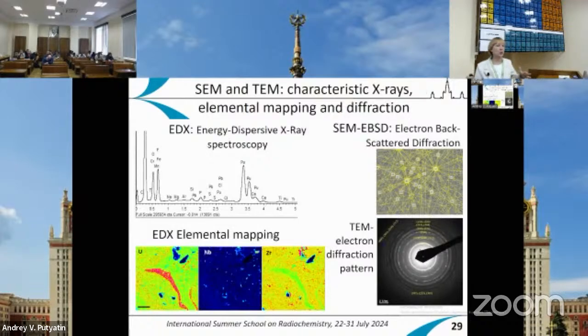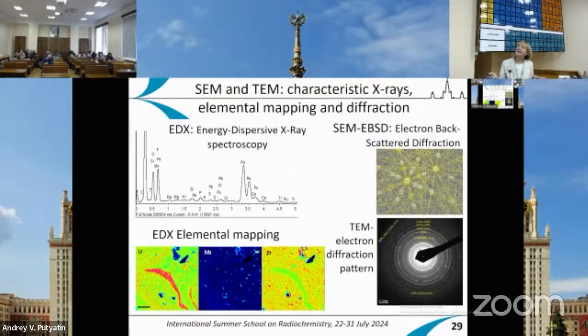What kind of information can we obtain except images from scanning electron microscopy and transmission electron microscopy? The main advantage is the possibility to obtain elemental analysis. This is a spectrum of some contaminated sample with plutonium. You can see EDX elemental mapping, where you can compare uranium and zirconium and niobium from some hot particles from Chernobyl.